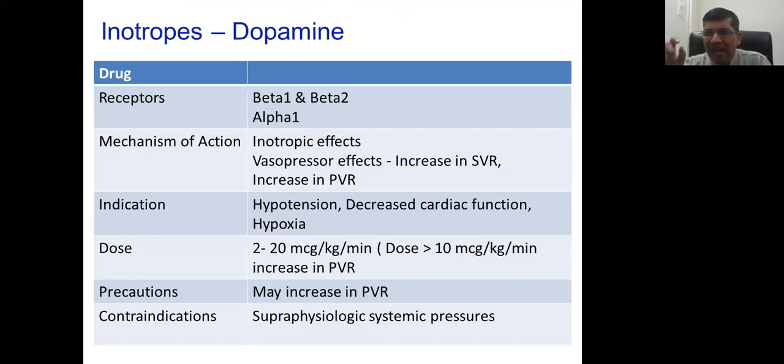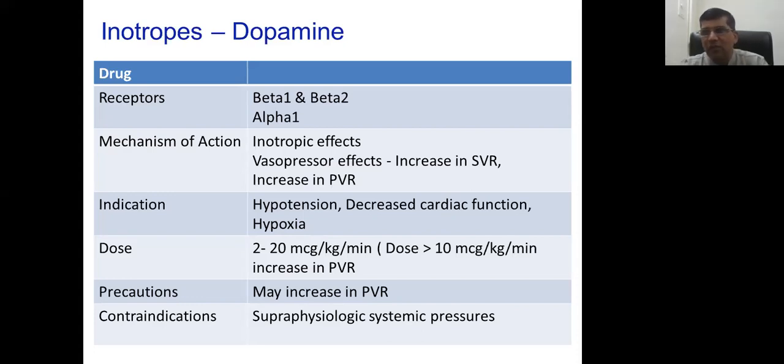So dopamine has, yes, very good vasopressor action. But unfortunately, dopamine also has a pulmonary vascular action. That means dopamine worsens your pulmonary vascular resistance. It is a vasoconstrictor effect. So it's a systemic vasoconstrictor as well as pulmonary vasoconstrictor. So in case of pulmonary hypertension, it will worsen. So I have stopped using dopamine in the last 10 years in my unit for sepsis cases or meconium cases where you have hypotension and where you have pulmonary hypertension.